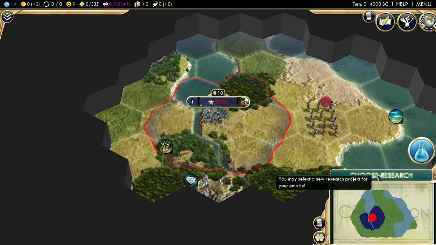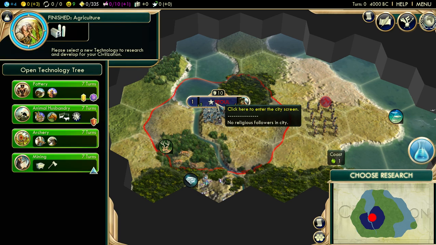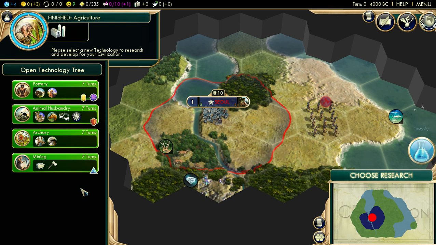Now, choosing research. Choosing research can be pretty daunting sometimes because there's four choices. You don't really know what the best one is to choose. I don't know. It's very hard, and I definitely can understand that. And the reason why it's hard is because there's no exact right answer that will work every single time you play Civilization.